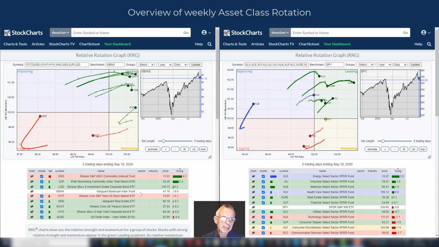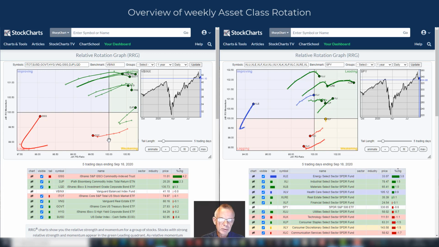it's now flat. If we look at the rotations, very clearly a weak week for stocks, with ITOT moving from the weakening quadrant into the lagging quadrant, and government bonds moving from improving into leading, reflecting the relative rotation that's playing out, at least in the short term, between stocks and bonds, which, by the way, is clearly in favor of bonds right now, as you can see here. Again, we're going to look at that on a longer term time frame later on. So the takeaway for the asset class rotations this week is that government bonds, at least in the near term, are taking over from stocks, and commodities are standing out with pretty strong returns last week.